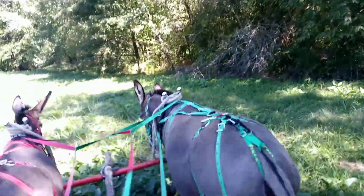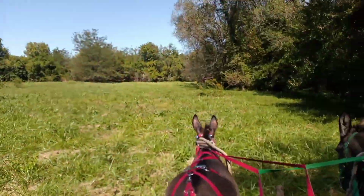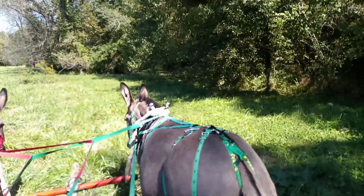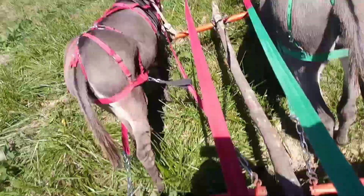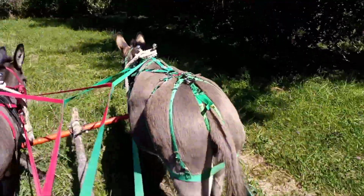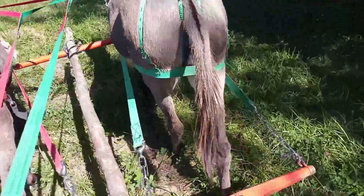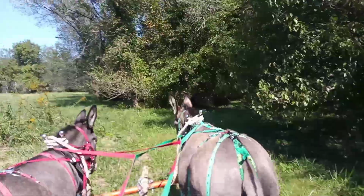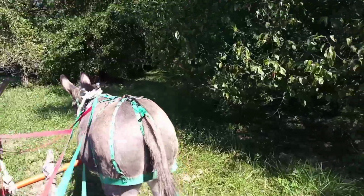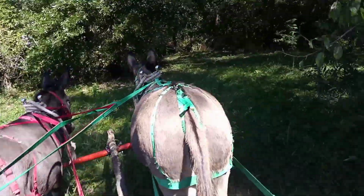There's where we go down to the creek there. We're going to go down here today. There's a spot up here we can go out that way and stay out in the sun, or we can go up this way and go through the woods. We're going to go through the woods. I just do that because I think it's pretty. Donkeys don't go real fast; they just walk. And, you know, that's pretty comfortable when you're out riding like I am. It's quite comfortable.